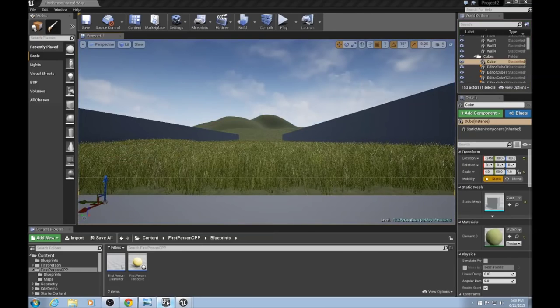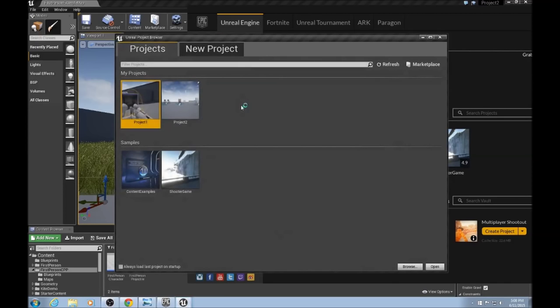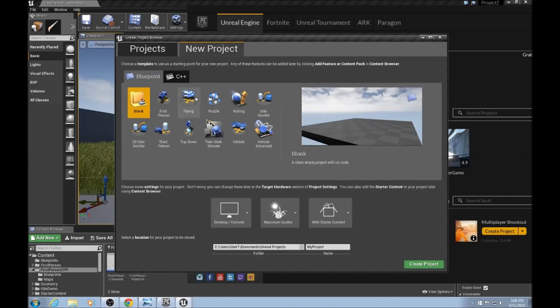We'll click Epic Launcher. Launch. This tutorial is aimed at people who are new to the Unreal Engine. You should have some programming experience. You should know what object-oriented programming is and how to use it. And you will need a high school level of mathematics education. We'll be using some vector maths.